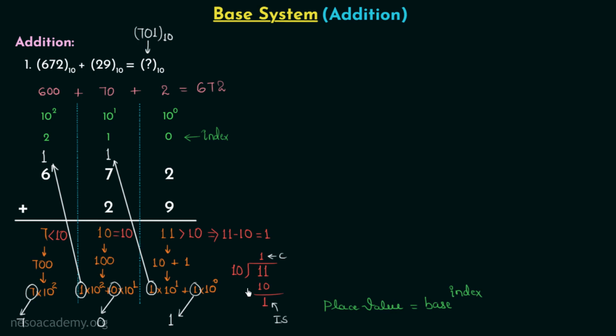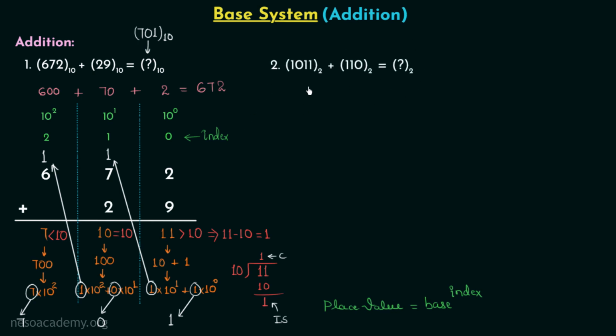So in this way, we are done with our first addition, in which we performed the addition of two decimal numbers, giving us a decimal number. And I hope you now understand how carry is generated and how we can have the final sum with the help of intermediate sums. So now we will move on to our second addition.